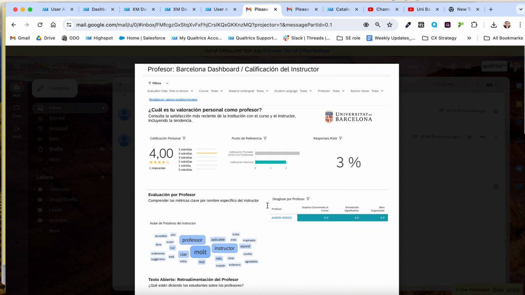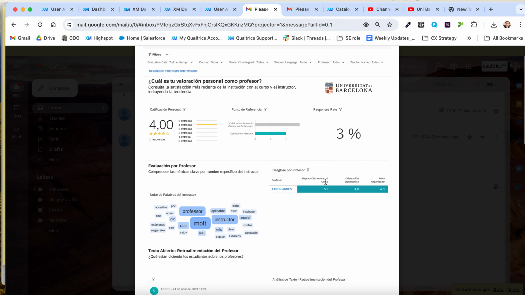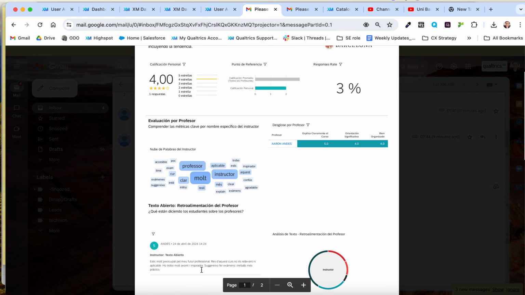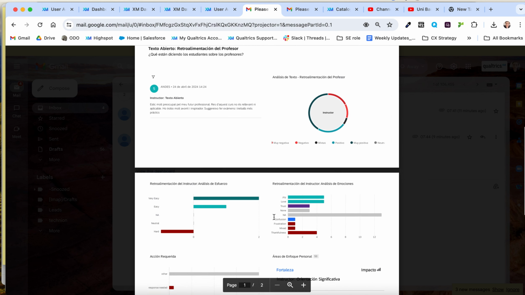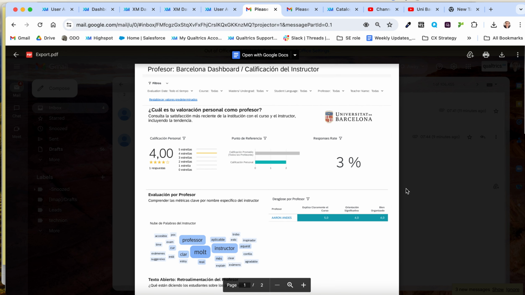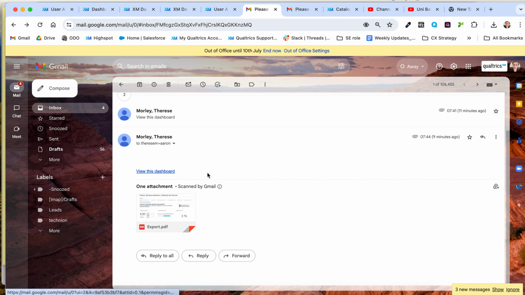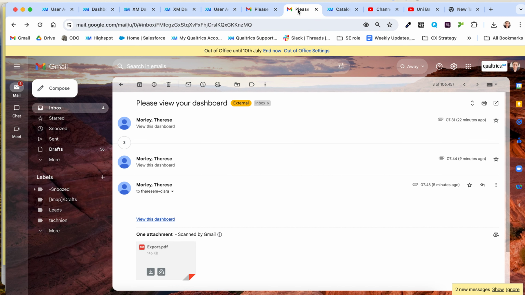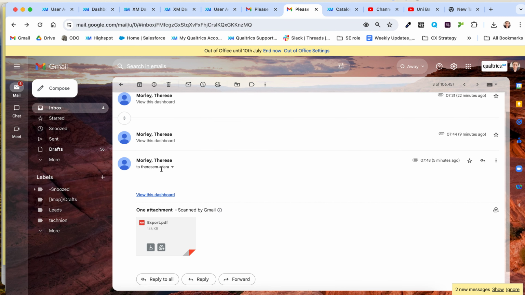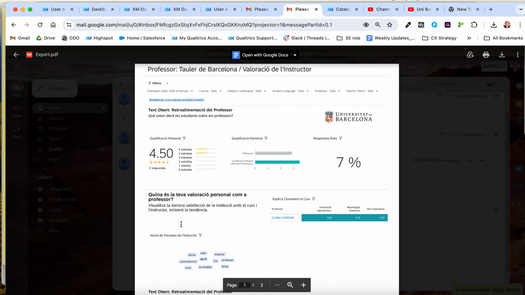He can see just his data, so we can see how he scores, his personal response rate, and then just the text responses that are related to him. And of course he has the ability to log in here as well. And then I also have a dashboard here for Clara, our other instructor, and you can see that this is all pre-filtered for Clara's view of the data as well.